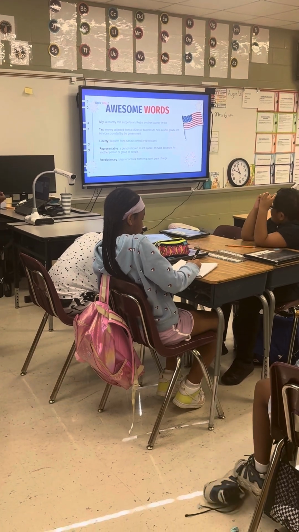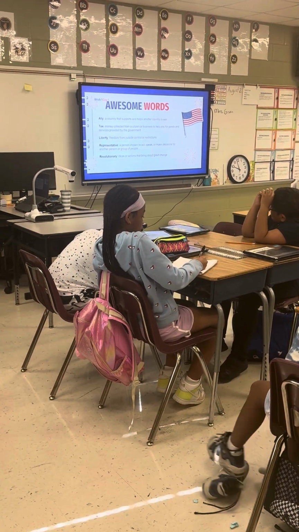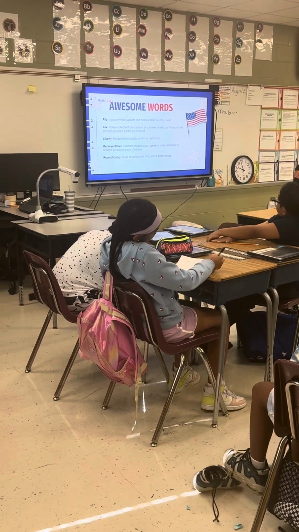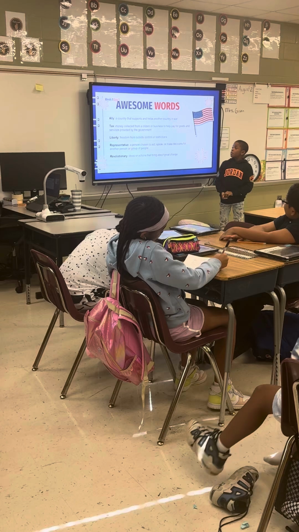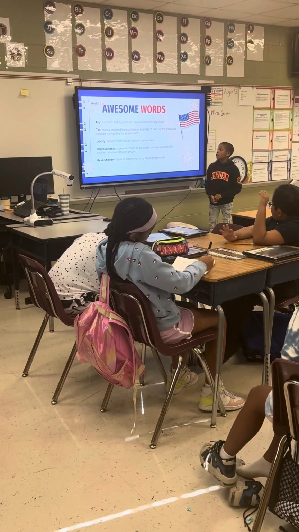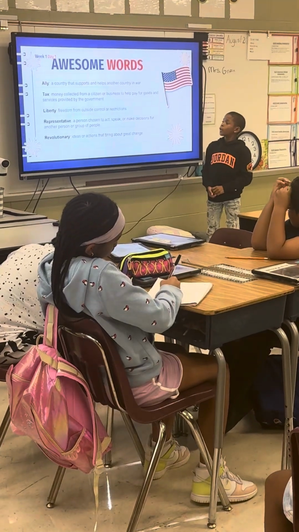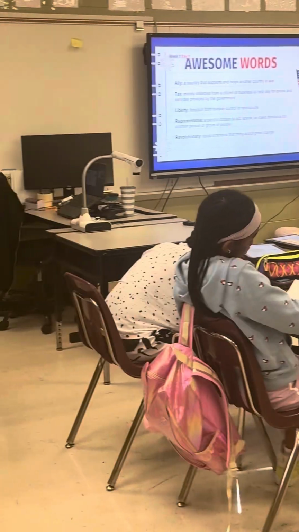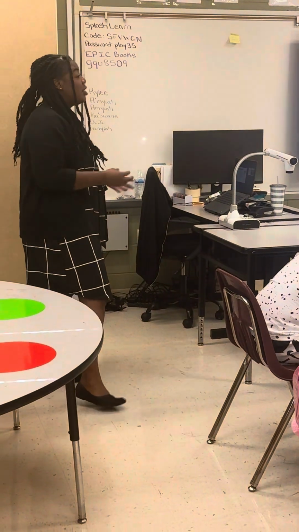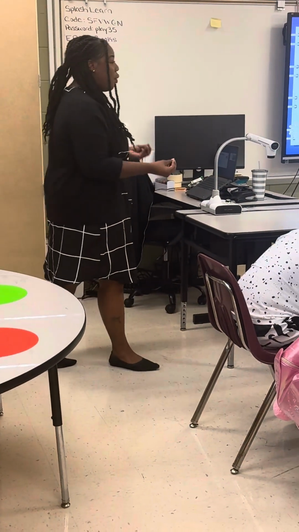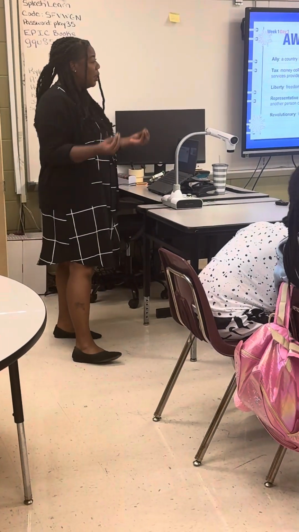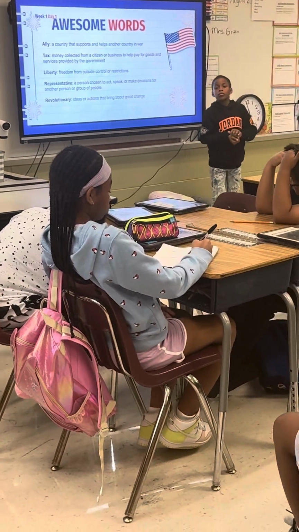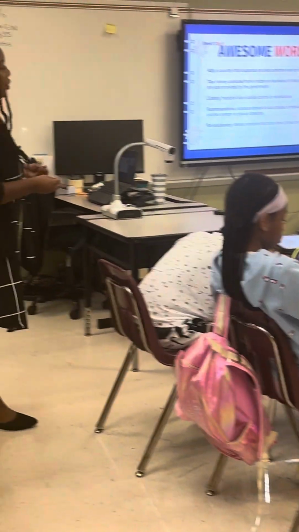Let's see, Julian, you're burning. Come on up. Let's read the second one. Tax. Money collected from a citizen or business to help pay for goods and services provided by the government. Very good. So anything that the government is charging its citizens for and it's going back to the people, that's a tax. Okay? All right, thank you, Julian. You can have a seat.